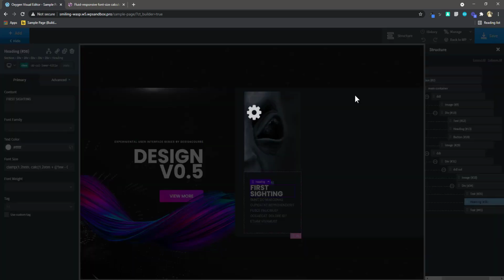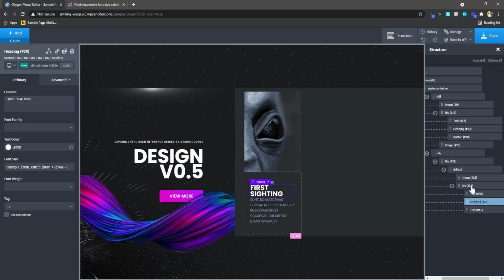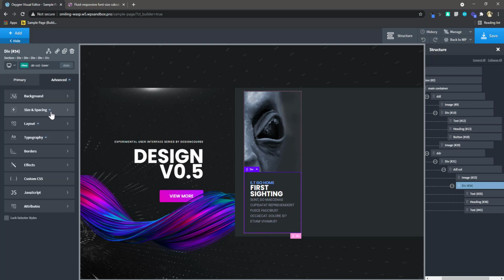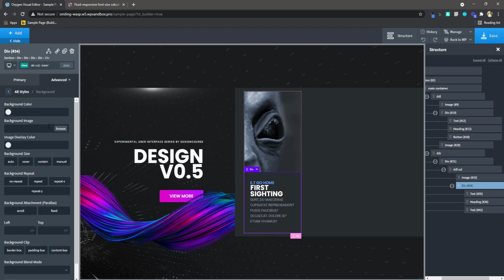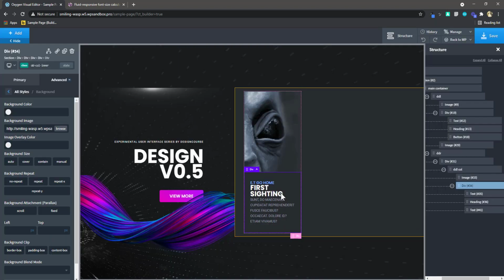All right, so I think then we have to put this blue stuff, so that's gonna be on this div. So we're gonna go background, and then we're gonna drop this as a background. We're gonna set it to contain and no repeat.